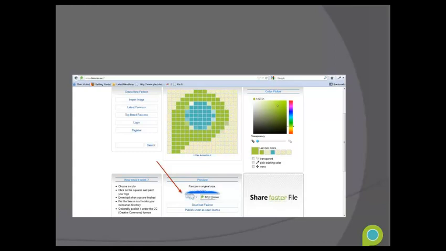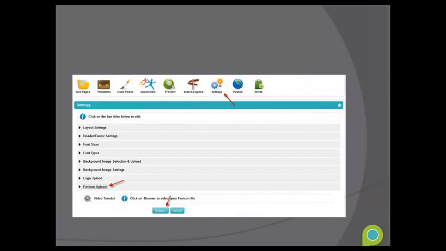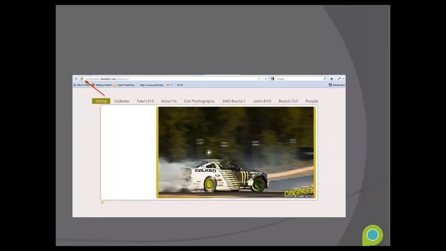Once that's done, you're going to go back into your control panel and you're going to go to the settings section. From settings, you'll go to Favicon Upload, and then of course you'll hit Browse, get the file off your desktop where you saved it to, and then hit Upload there. And this will be the end result. Whenever somebody goes to your website, you can see the arrows now pointing to the favicon that I have up there in the upper left-hand corner. So it's something that's free, doesn't take too long to do, and it really helps to add a lot of personalization to your website.